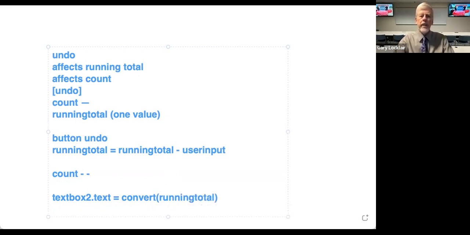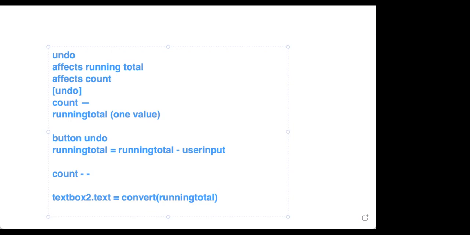So running total, the display to the user used to show 2.73. And now after hitting undo, I put a new value in there. Just write it in there. But this is just a problem because the user may change the input in the number one in text box one.